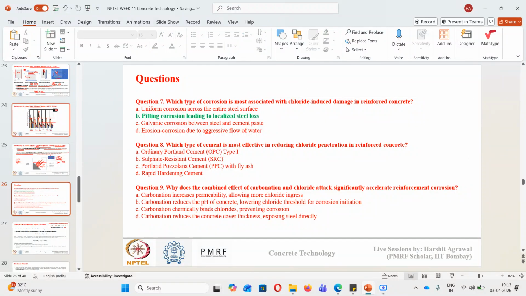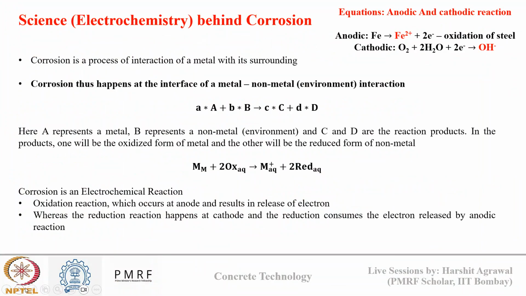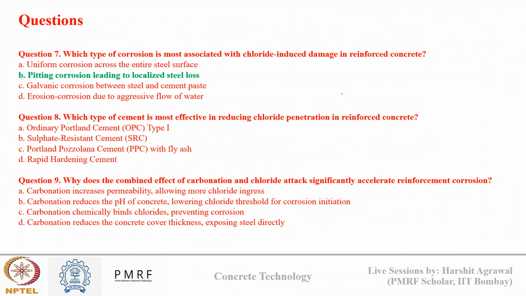Why? Because when we talk about the ingress of chloride ions through concrete, it won't happen uniformly across the concrete. So what is happening here? We have this concrete, and chloride ions are moving through the pores present inside the concrete. Now the connectivity of pores will decide the path of chloride ions. So they may move in a random orientation and reach the reinforcement surface at a particular location. Only when the chloride reaches a value above the critical chloride threshold will it initiate the corrosion.